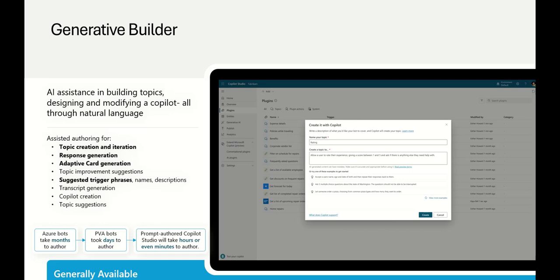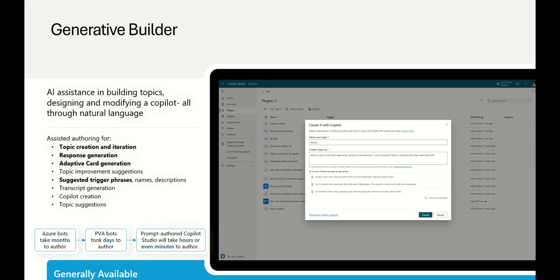And so you see the things that I've highlighted here on the left. These are things that I really fell in love with. I'm like, oh wow, this is truly saving me time. I was especially impressed by the adaptive card generation. So I wanted to show you these things live, just in a brief demo.